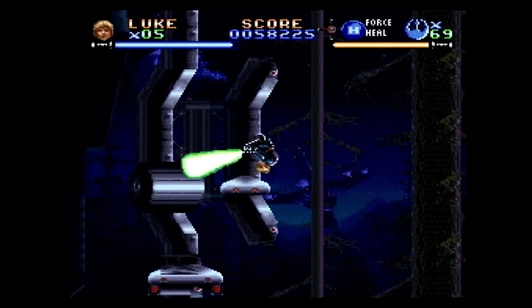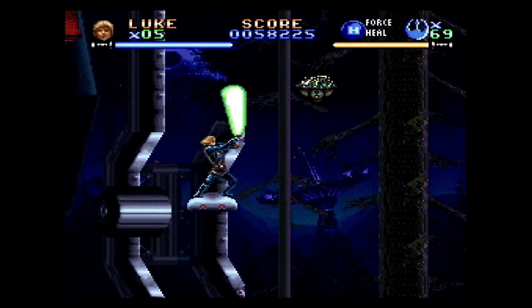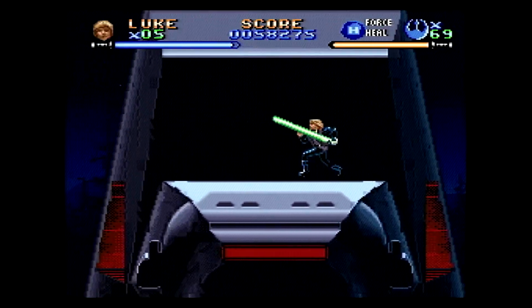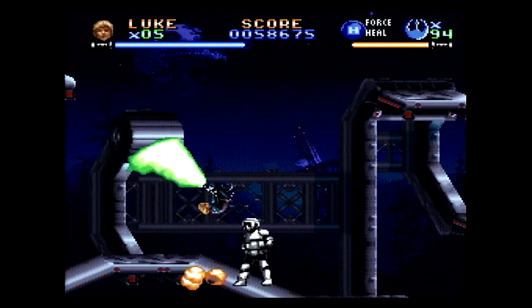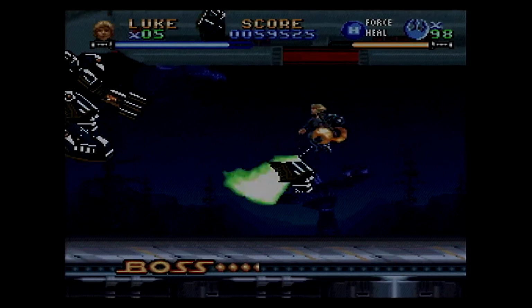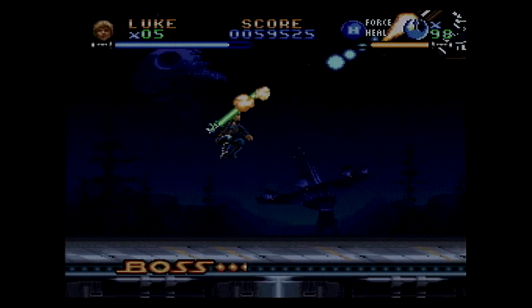The key here is to reach the platform that spans the top of the level. Climb up the AT-AT walkers and onto floating platforms. This stage is simple if you don't fall off. The boss is a couple of giant droids and a ship. It's kind of a weird design, it almost looks out of place in Star Wars.